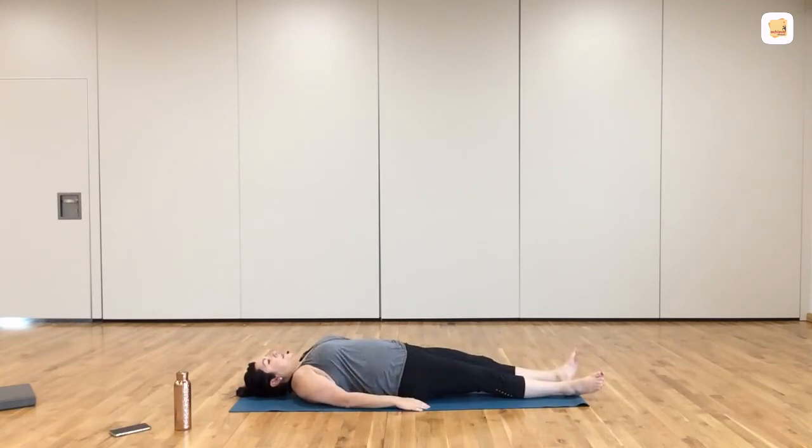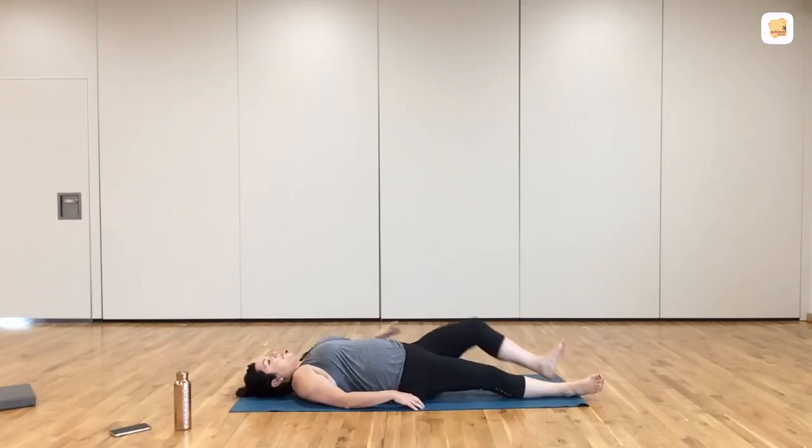Extend your feet away from you and let your toes drop open and your knees drop open. Keep them in a long position. And just breathe. Tonight we're going to hold our stretches just a tiny bit longer. We're going to do that for a few reasons.